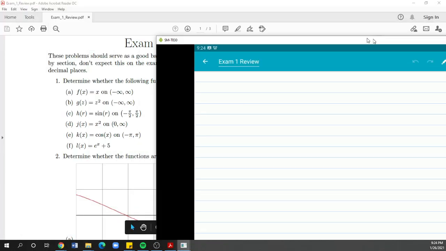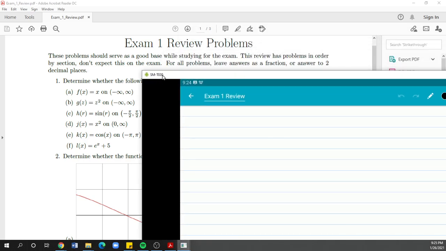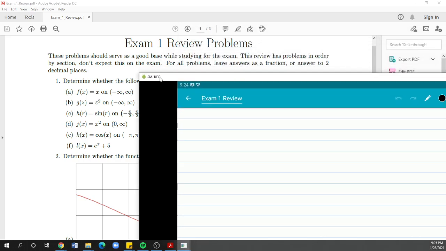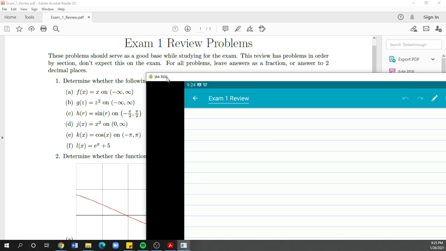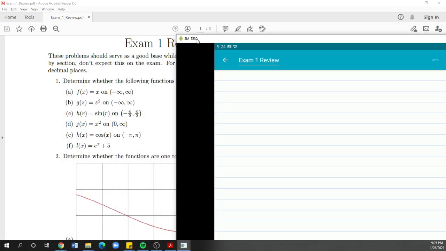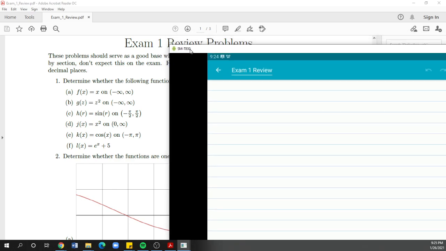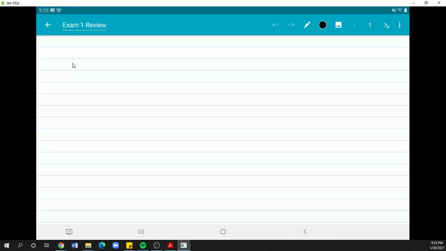The way we do this is we can draw the picture. This is going to be the most convincing way to do this on the exam: draw a picture of the function and note if it satisfies the horizontal line test or not. It's actually pretty easy to say something's not one-to-one if you can just find 2 points where it's equal. But generally I would draw the picture. So let's go ahead and do that.